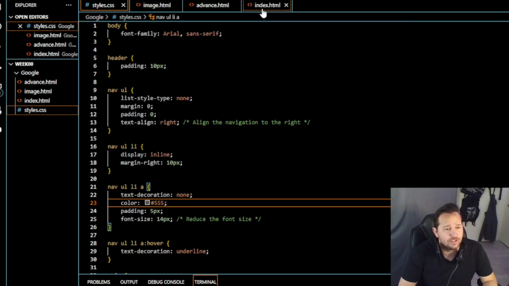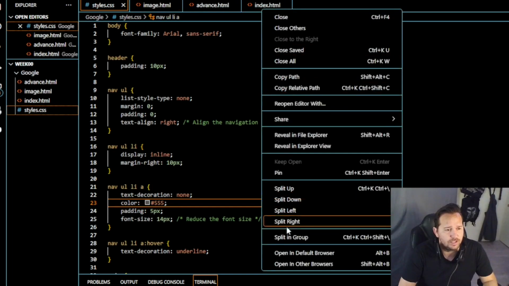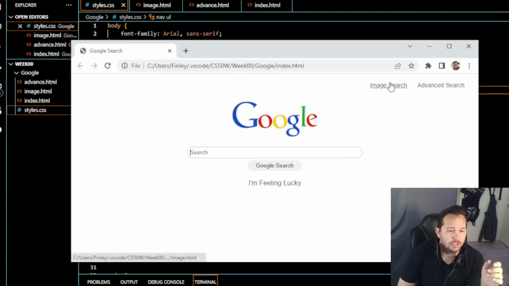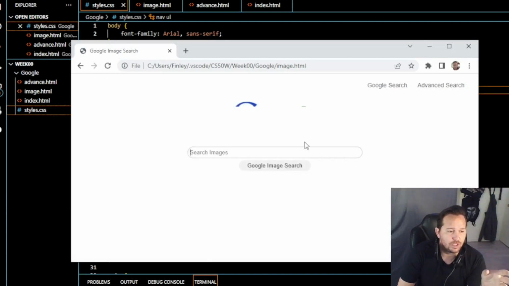So in VS Code, once you've aligned everything, you want to open it, and you'll see that my page came out looking like this. So I've got your typical Google search function here. I do have the I'm feeling lucky button. For the image search, if you type an image in, it will search for the image results for Google, and then you notice the navigation bar up here is changing.